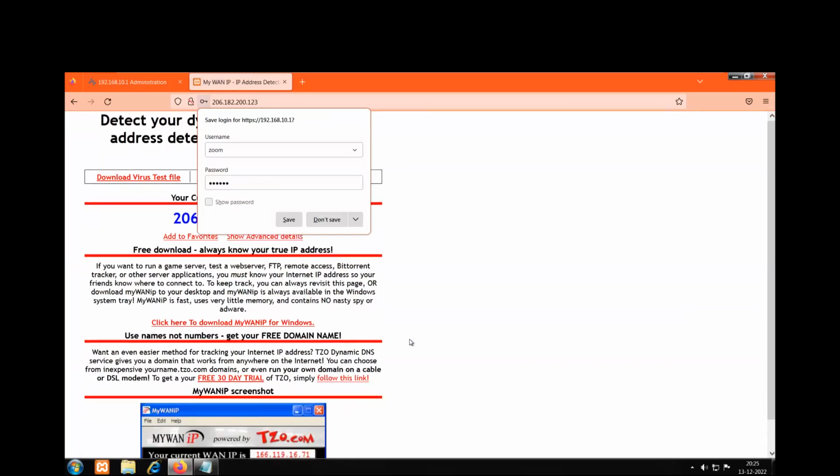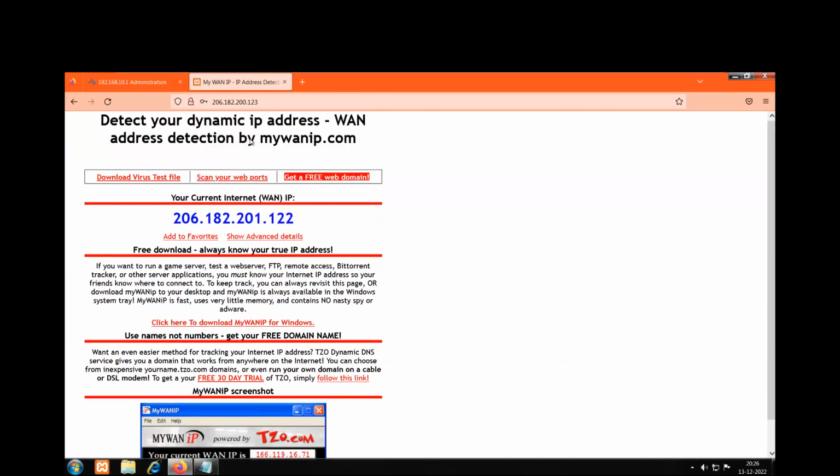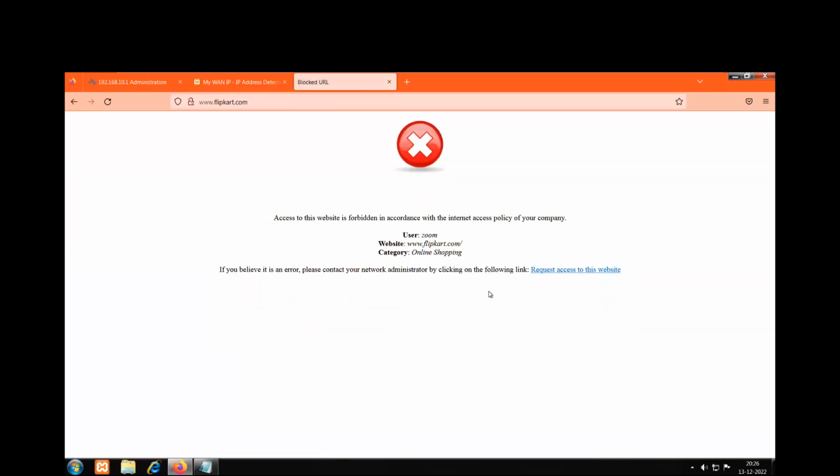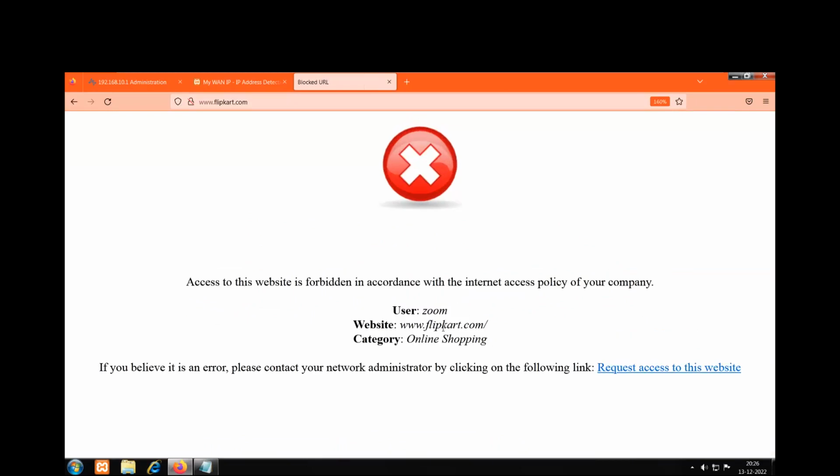So once I give the user ID and password, Firewall will forward that information to the Active Directory server, get it verified, and once the verification is successful, I'll be permitted to access internet. Right. Now, if I try to access some other website, maybe a blocked category web page, Firewall will say that the website is blocked and is also telling me what is the user ID that I am using here.